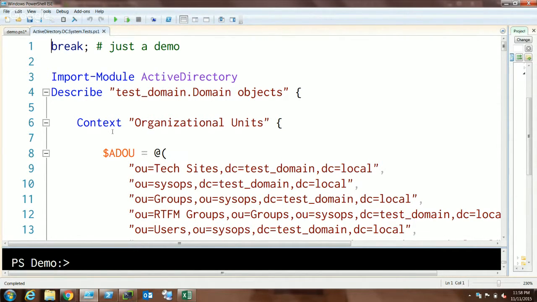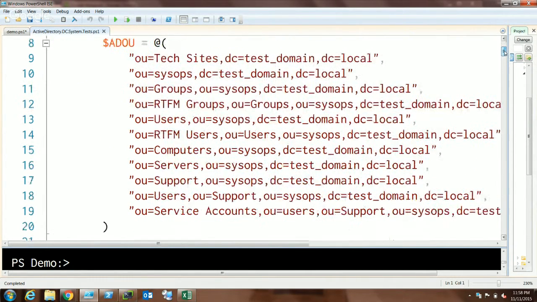And I use a very similar pattern that actually happens a lot in system validation tests, which is I have a collection of something that I dump to a foreach loop to iterate over and validate.